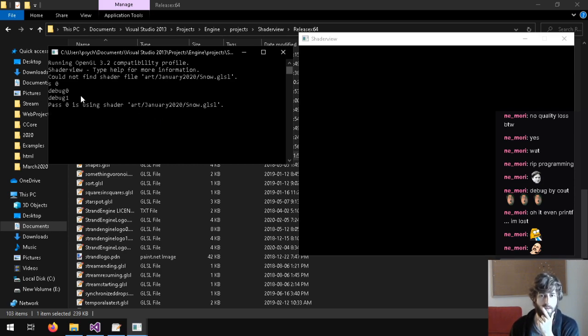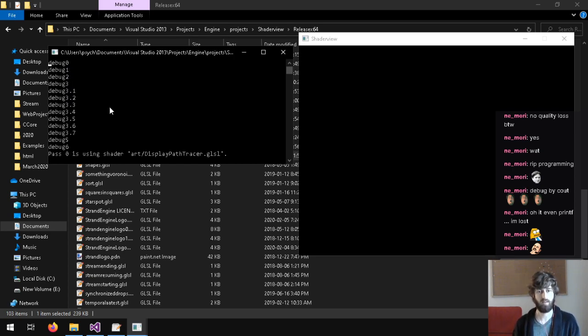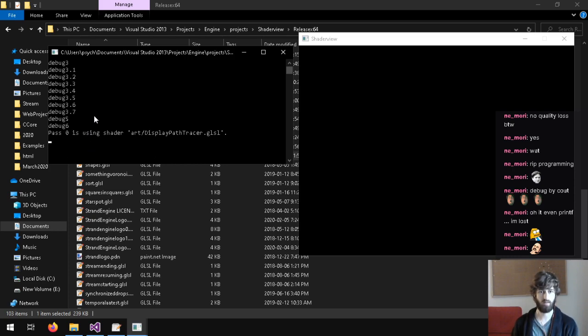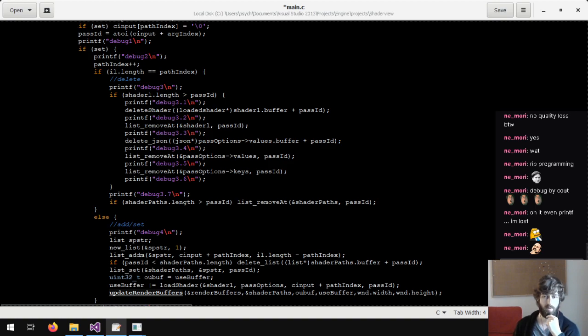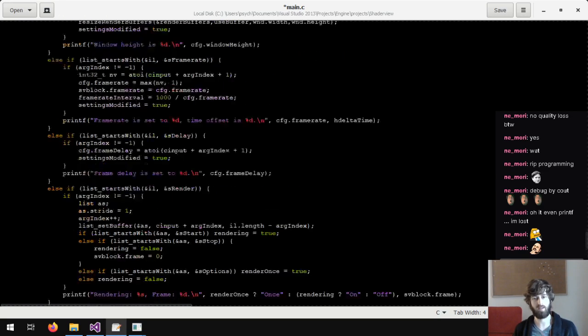Okay. So I see... Oh, I didn't do that properly. Okay, it worked. It's this delete JSON call. Oh my god, I know what's happening. It's deleting this pointer, but this pointer doesn't exist.